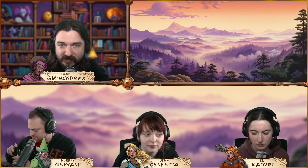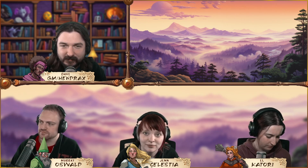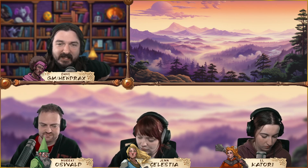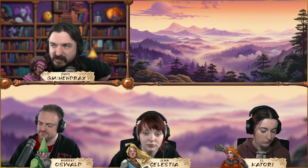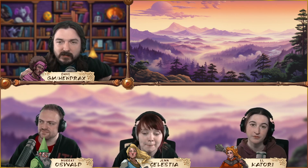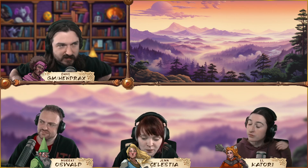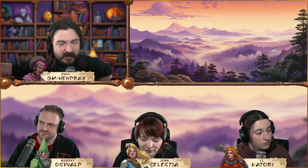The sun begins to set, and as you head down into the valley, you travel through the beautiful oranges of sunset. Slowly this purple haze floating in the valley surrounds you — you can't avoid it, but it is far less concentrated. Like mist on a misty morning, it settles in patches in the lowest areas, and above that there's just a light tinting of pink cloud as you descend.